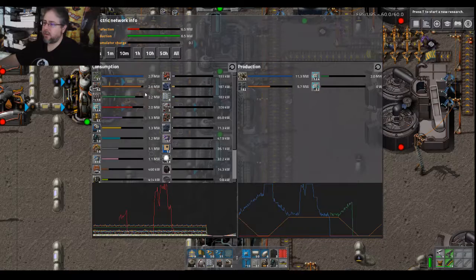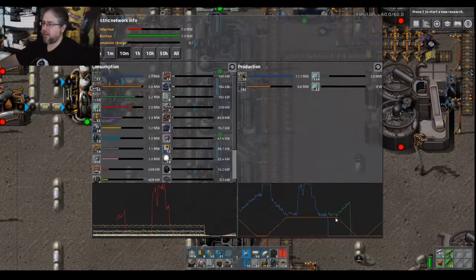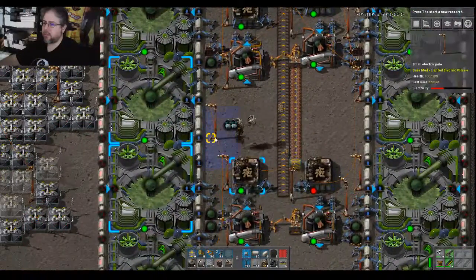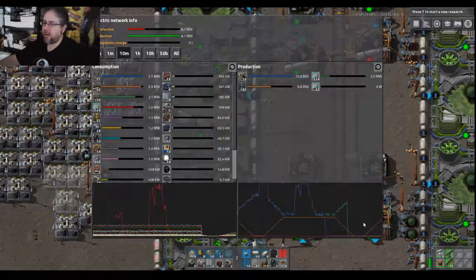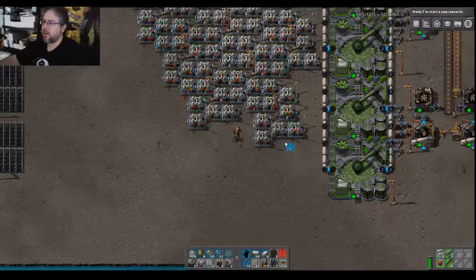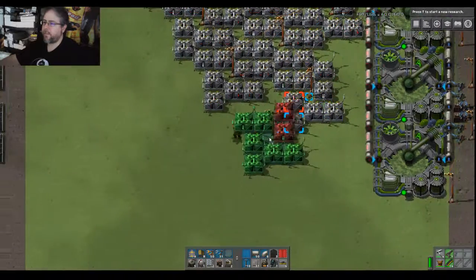Alright, so where's our... Let's see, here's our solar. It's on its way up. If we get to about here, and the solar plateaus, then we know we have to have more power. Right? When the solar plateaus, then we know we need more of the power. Alright, let's see if we can't grab these. This 8 right here, right? Yeah.